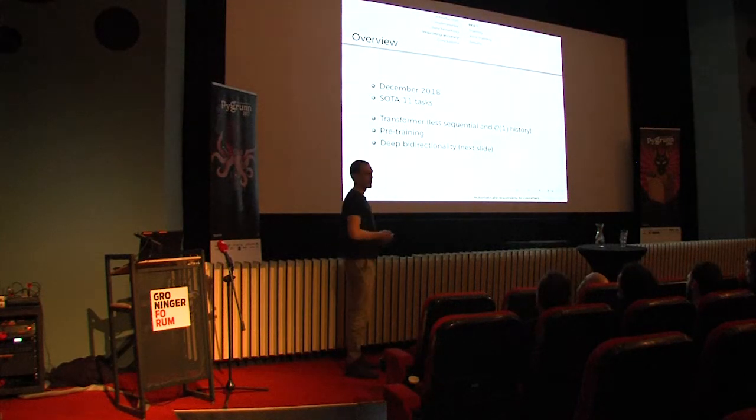Let's see. Well, I explained about recurrent neural networks and stuff like that. And BERT, this is using a transformer network introduced in 2017, and this BERT is introduced in 2018, both papers by Google. And at the time of, let's say, last year in November, they had the state of the art for 11 natural language processing tasks. So basically, any natural language problem, they were probably the best in that task.